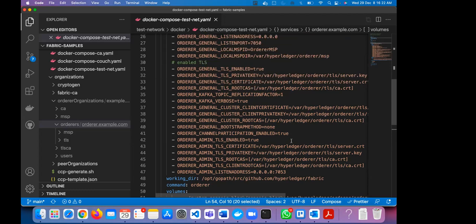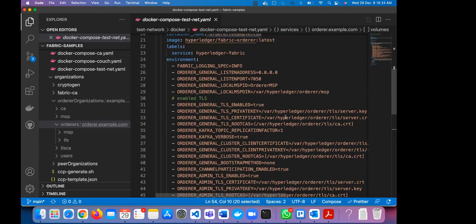After that, we have the TLS settings here. As you know, TLS would be enabled. TLS is transport layer security. So what is transport layer security? It is a networking term.